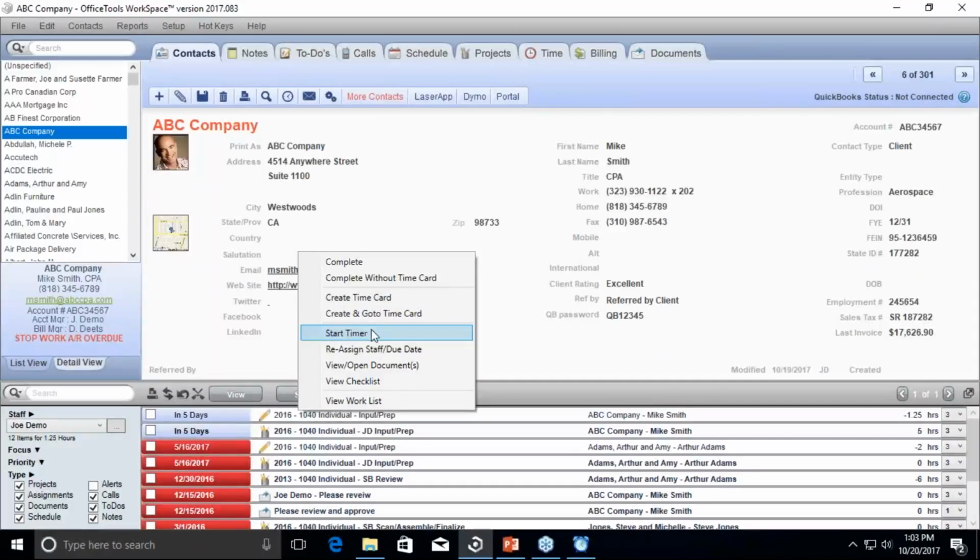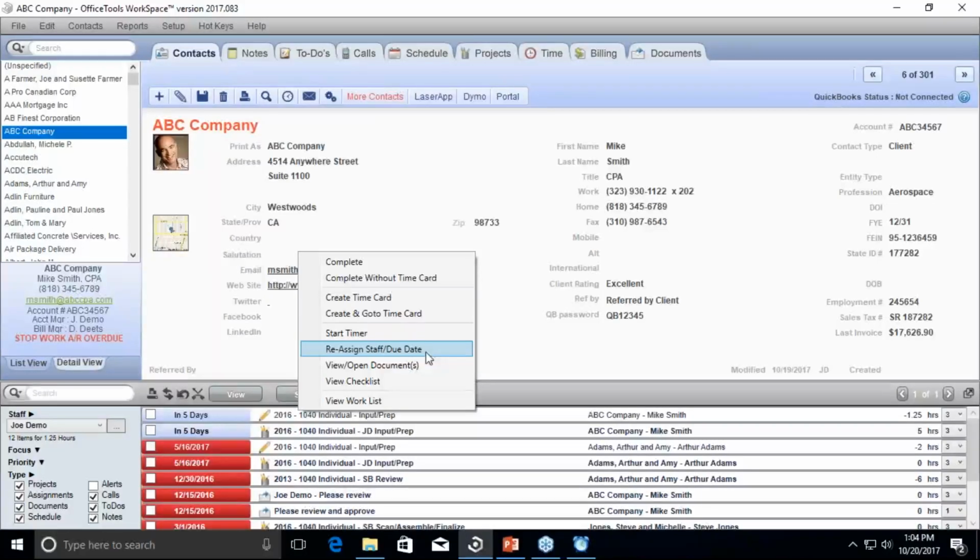And what you can also do, and don't tell your boss about this necessarily, is you can complete tasks without creating a time card. So if you are, for example, running timers or entering it in manually, and you want to get this off your list, but you don't want that time card to pop up, you can actually do that from right here. But my favorite option in this submenu is actually this one right here, reassign staff.